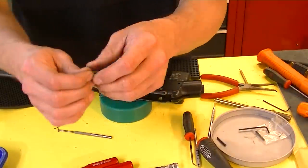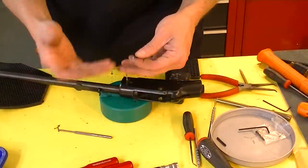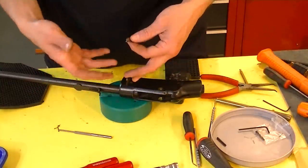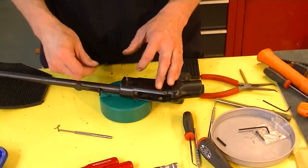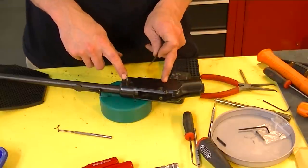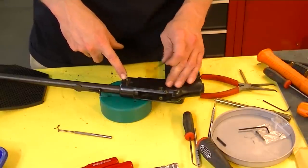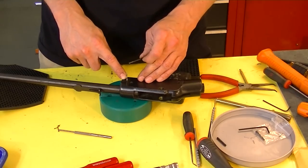I was unable to see the small little splines on that side, and I already had precedence for all the other ones being one direction. So just note that, it's easy to happen to anybody, and just because you've got two or three that are driven through one way, don't assume.